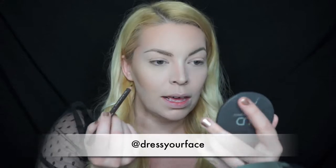And I learned this trick from Dress Your Face. Basically you just look straight into a mirror and then slightly bring your head back so that you can mark where that is. Just basically making little lines right above where my crease is. Then we're going to connect it.